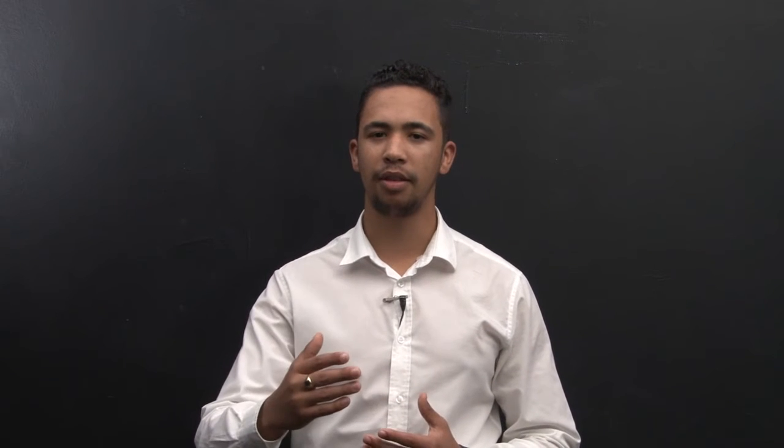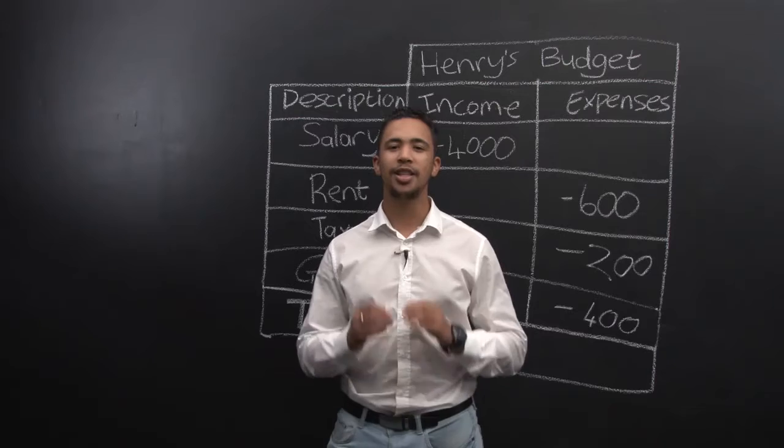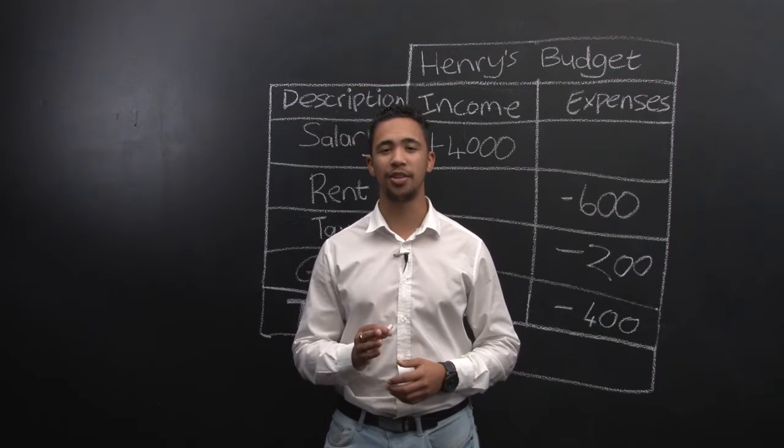So let's differentiate between the 2 types of expenses. We get variable expense, which is the expense which is not a consistent one. It changes all the time. It could be from your groceries, because this month I pay this much for groceries, next month I pay a little bit more. It's never the same. Whereas fixed expenses don't change from month to month. For example, rent.